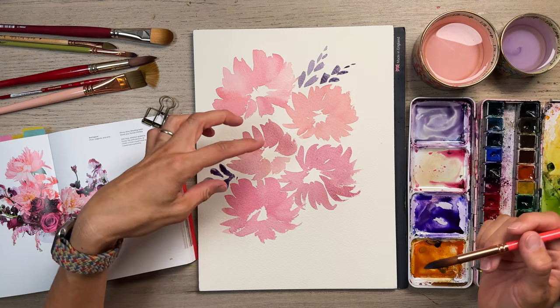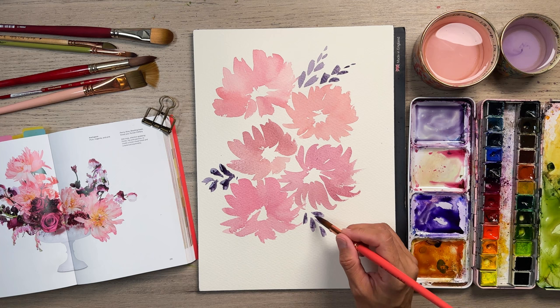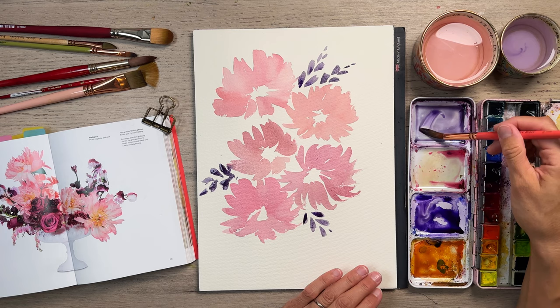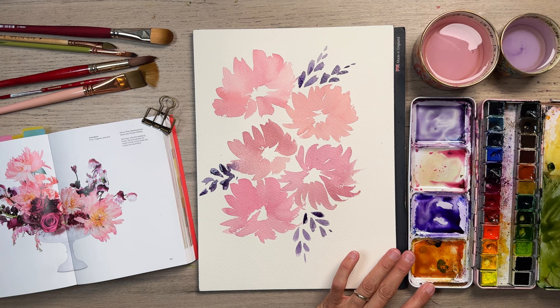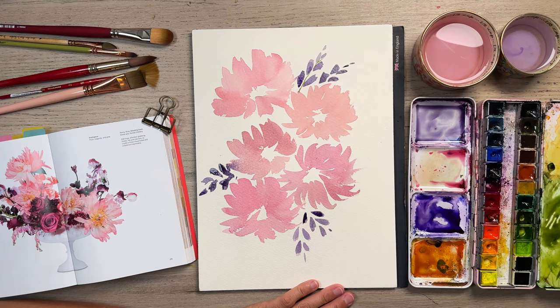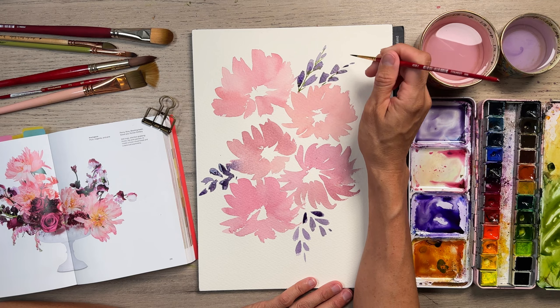I want to do another section right here. Our petals — look at that — that shape is actually pretty good. My brush wants to go into this deep purple. So while this is still wet, we can just start adding in a little bit of that, just to bring in some really pretty purple marks to contrast our pink. I just can't help but starting to connect things with green. You know, it just brings your piece together. When you start adding in those green portions, all of a sudden something that was a little bit more abstract becomes alive. I'm using the green on my palette with a number two round Princeton Heritage — really thin marks.